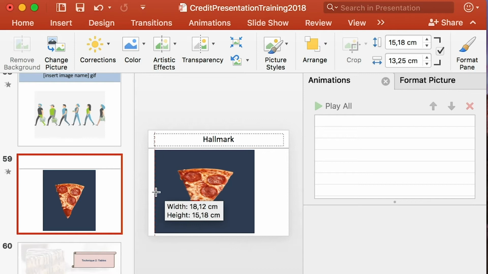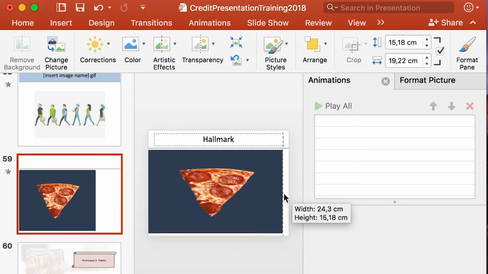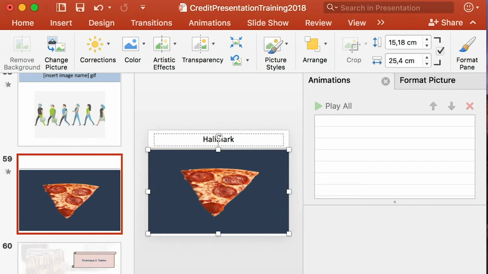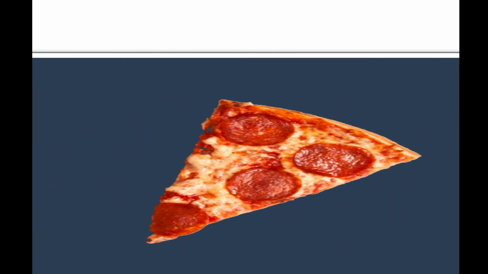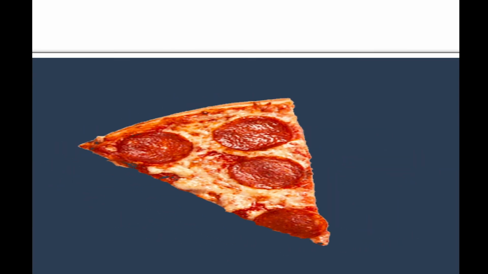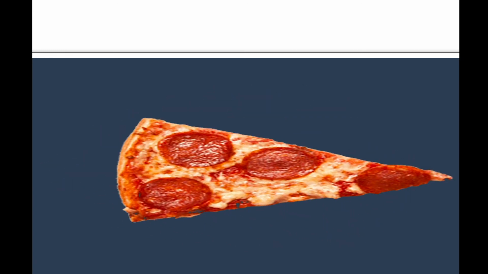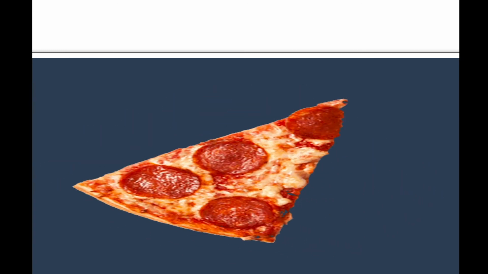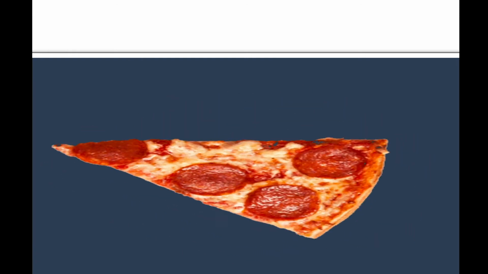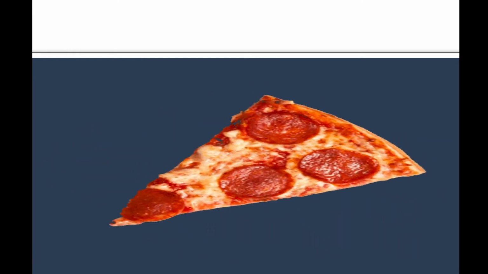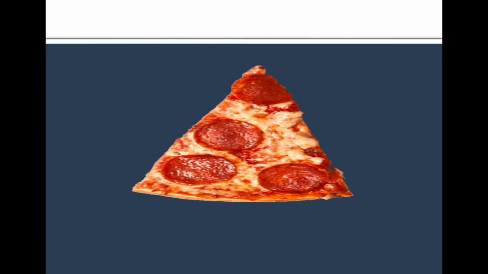So say I want to make this the entire width of that screen. And if I come out of this, here's your pizza that's revolving. I think this is a pretty cool technique. So again, I've just used this particular image. You can find whatever image as a GIF file and incorporate that within your presentation. Have fun with this, because again, this creates a little bit of movement on your PowerPoint slides and makes for a much more interesting slide.